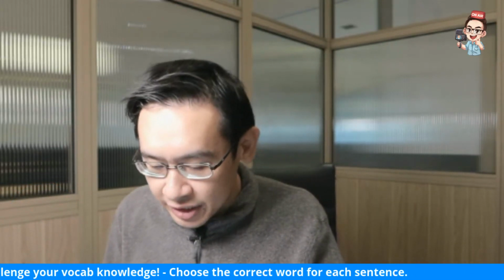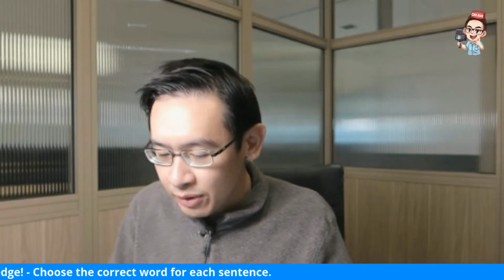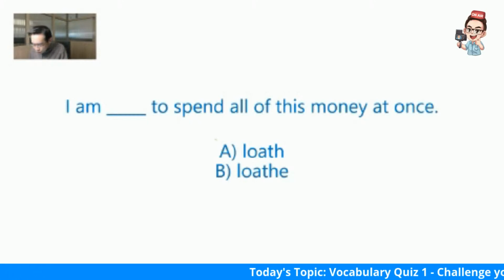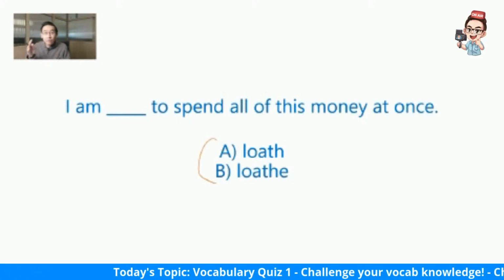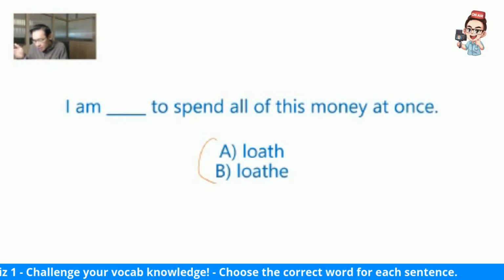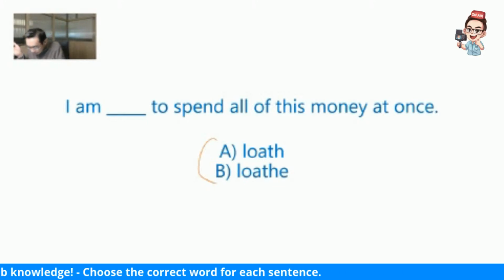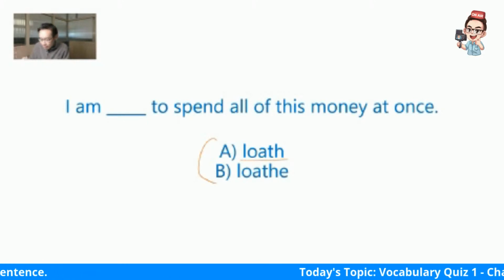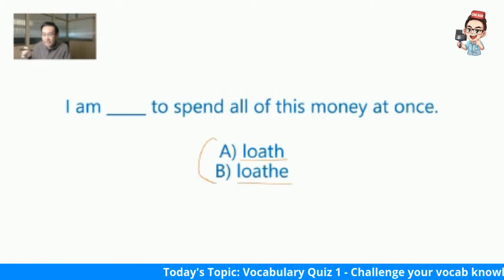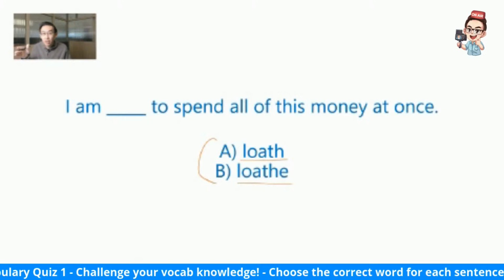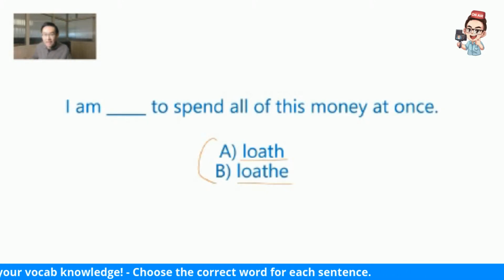Okay, let's look at our last sentence for today. So this is the last one. Before we begin, here's the question. We have two choices which are very, very similar, and the meanings are quite similar as well. So we have the first one, A, it's pronounced something like loaf, okay, but B has a bit of a longer sound, so it's like loaf. So is it A, loaf, or B, loaf? What do you think is the answer to this question?